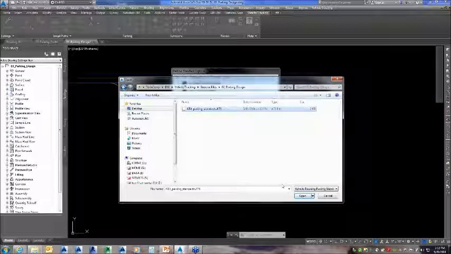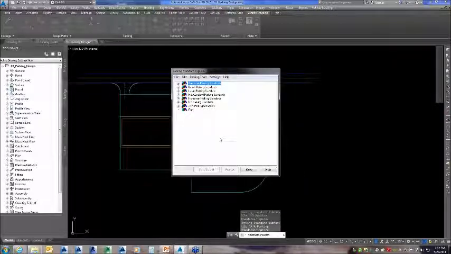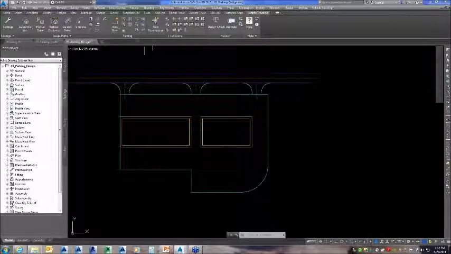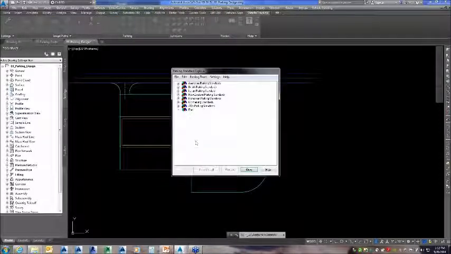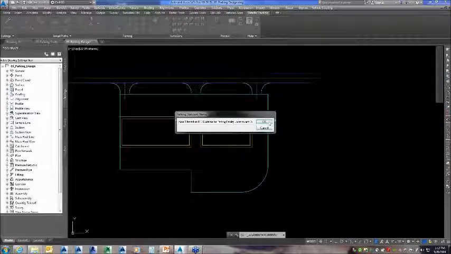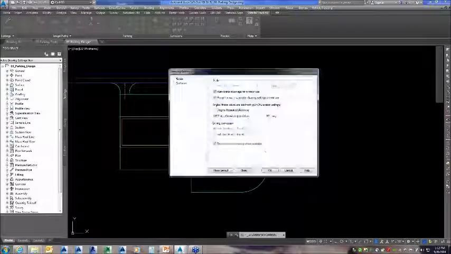Here's my parking standard. So I'll select open, and it creates a parking standard for me. Just that simple. Then I'll go in and say new row. And then from my new row, you see we have US parking. We'll just select it and select proceed. So something pretty straightforward. It's going to give me a parking standard name, and I'm just going to select OK.